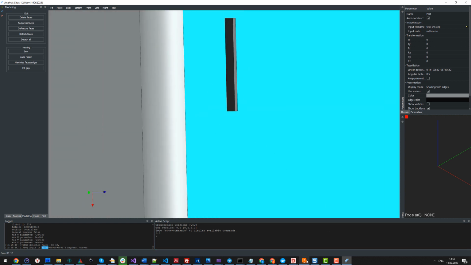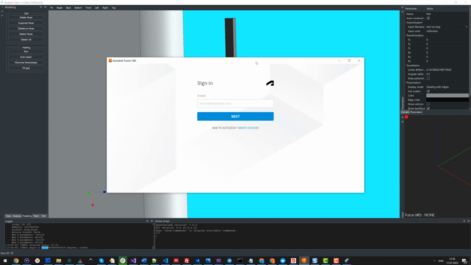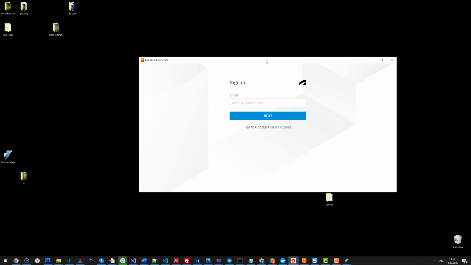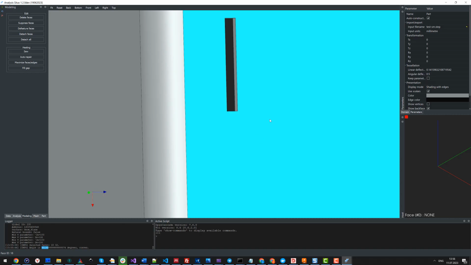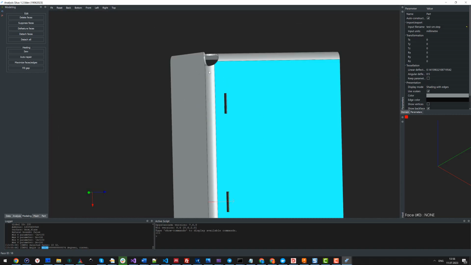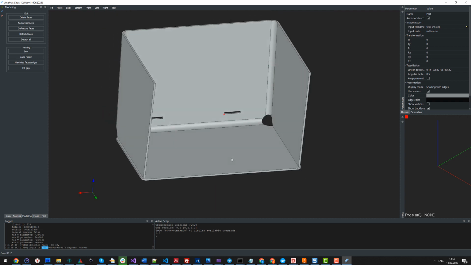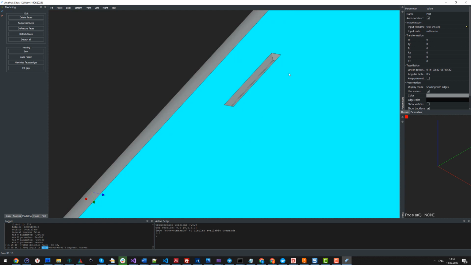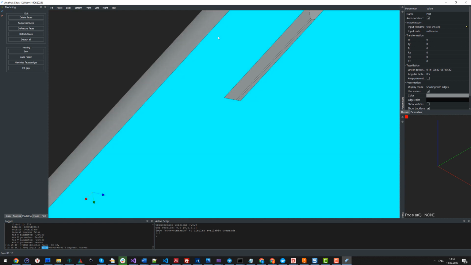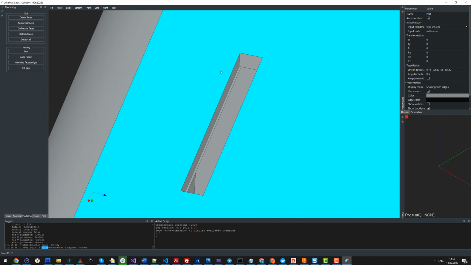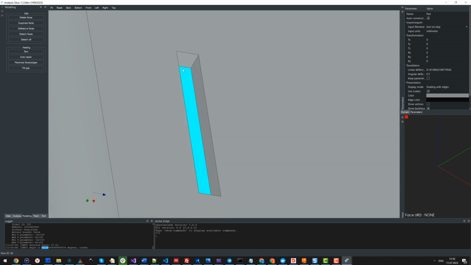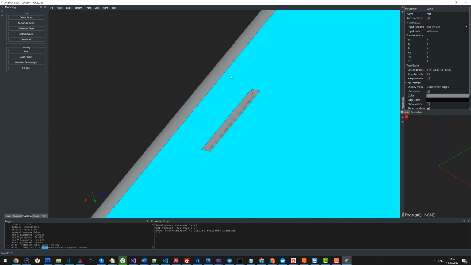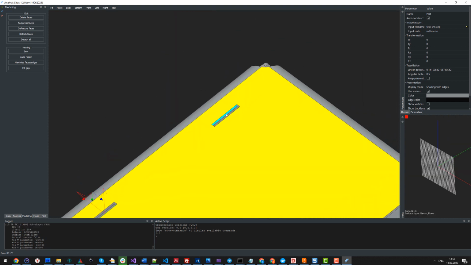Basically, my first idea was, why not go and use Fusion 360 for that, which I normally use for many scenarios like this one. But the problem is that I completely lost my account and I could not log in to it anymore. And I was thinking, okay, why not try to repeat this exercise in Analysis Situs? After all, we are doing this in a direct editor. So basically, what we can start with is I want to create this cutout as an explicit solid.